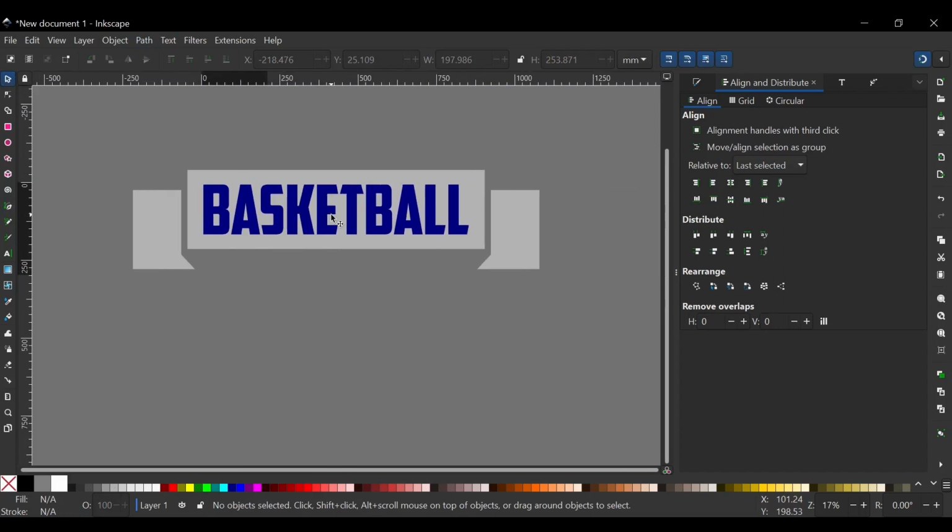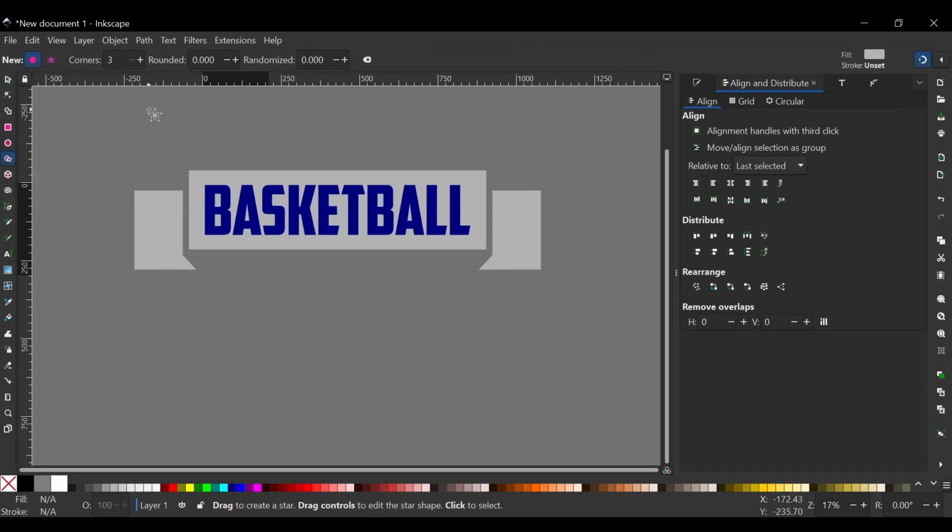Okay, it looks pretty nice. I'm going to click on the polygons tool right here. And where it says corners, I'm going to select 3. I'm going to make this rounded type 0, and I'm going to make the randomized type also 0. And I'm going to hold Ctrl and Shift on the keyboard, and I'm going to make a small triangle like that.